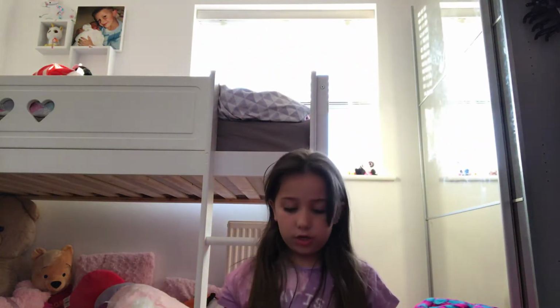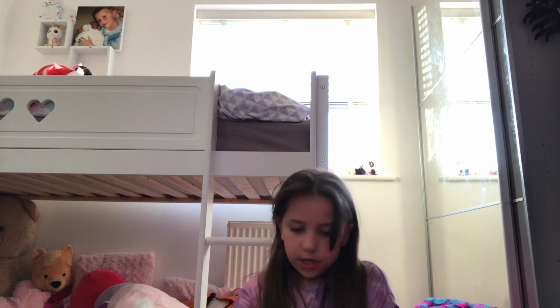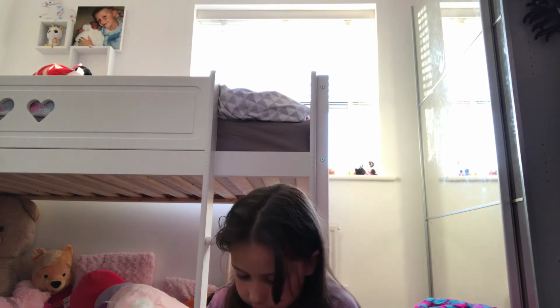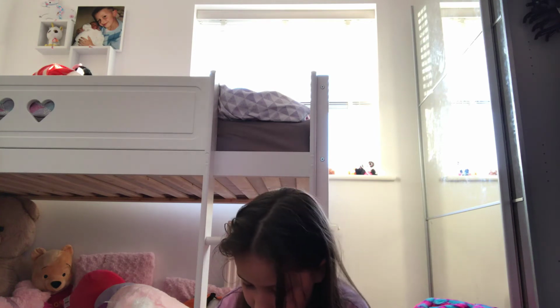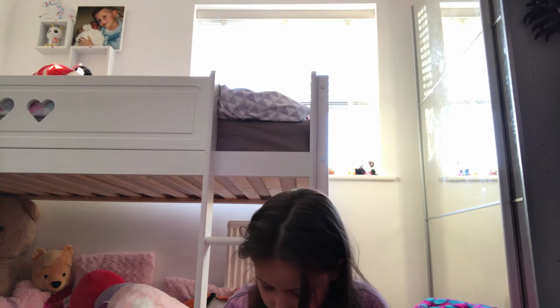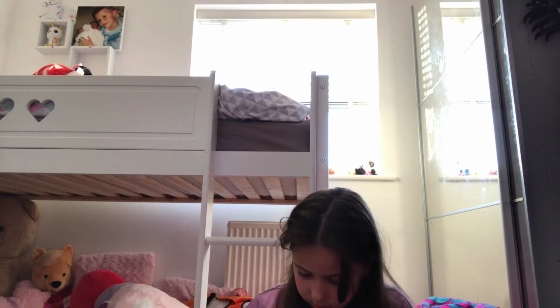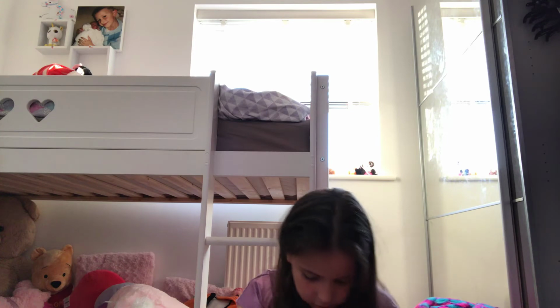Bear with me for 1 second. So, I'm not going to take all of them because I don't think they will all fit. But I'm just going to take them out, how many I can fit in. So, I'm going to take some of the nice colours. I don't want to bore you guys too much.